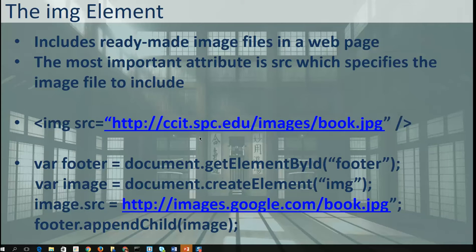All right, and if we wanted to do something like that with JavaScript, then look at the next bullet point where we use our familiar getElementById. So what are we doing here? We're grabbing from the DOM some element that has the ID footer, and we're storing a reference to that in a variable called footer, and we're creating an image element. So we're using document.createElement, passing img, which creates an image tag. And we're setting the source attribute to the URL, and then we're appending it as a child node of the footer. So that's the JavaScript that would allow us to add an element dynamically via JavaScript to a footer.